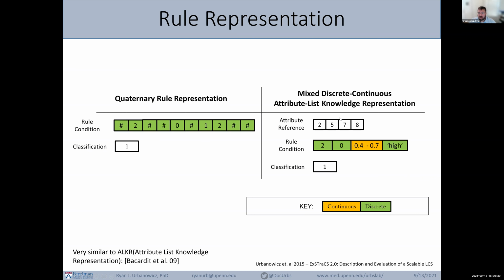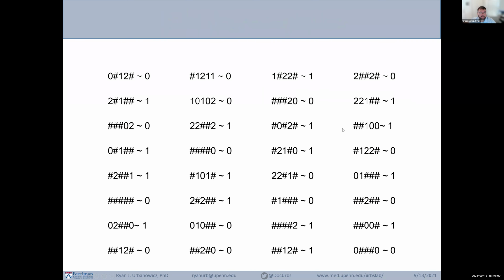But you can have a much more flexible representation like this one, where now instead of including every feature in your data set, you just include a reference to what feature is being specified in the rule versus ignored. And then you indicate its value or value range if we're dealing with a quantitative feature rather than a categorical feature. And you can also have text values that are accepted in this. So you can have a very flexible representation to handle different kinds of problems, which is really nice.